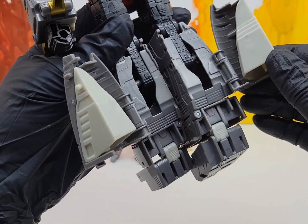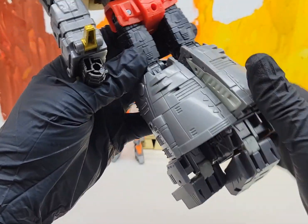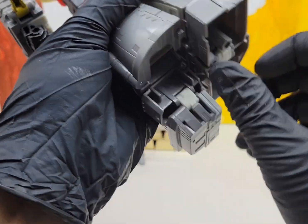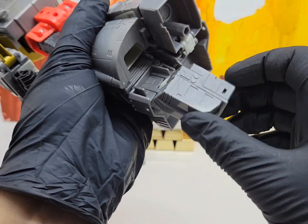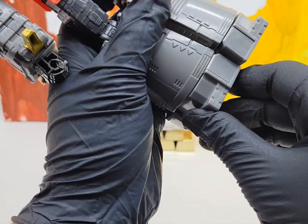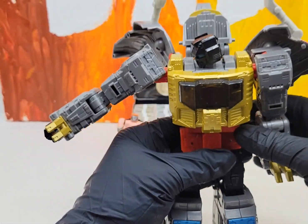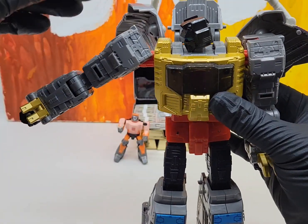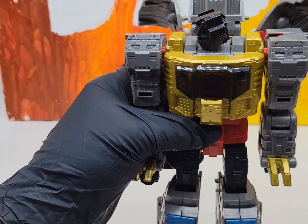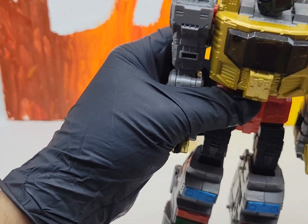Now we can come back over here and swing these pieces back into place, like that. And then pop these feet out. Actually, that slides right into this recess here. Little tab there, and he's got his feet. And, whoa, just looking right off to the side. So now we can just bring the hands down, move these up into whichever orientation you prefer. I like to see them kind of out of the way.